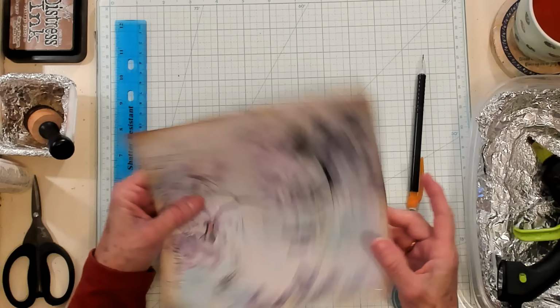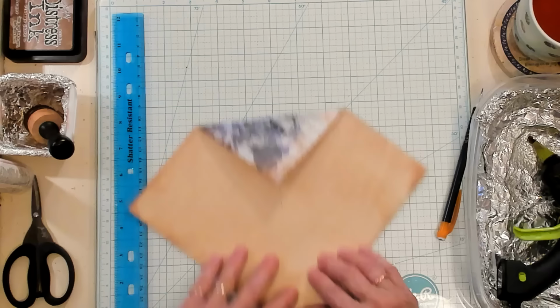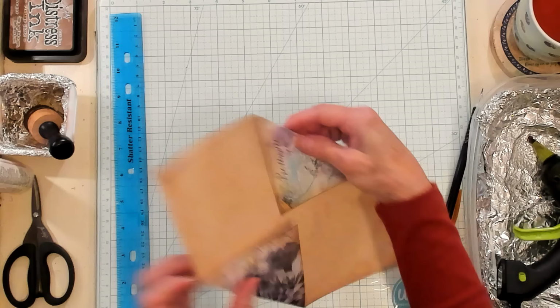I think I want this for my point. So that means I'm going to take this corner and fold it where my two pencil marks intersect, turn it, take this point, and have the two points touch like this. I'm going to lift this up so you can see what I mean. They touch. Checking to make sure I have the correct, this is my flap.